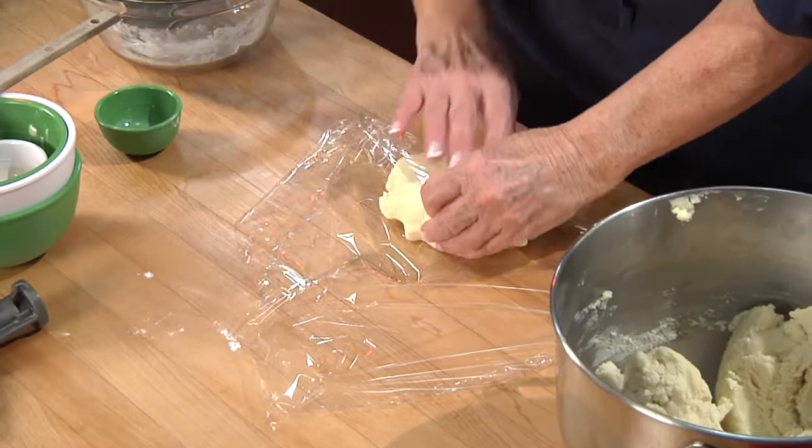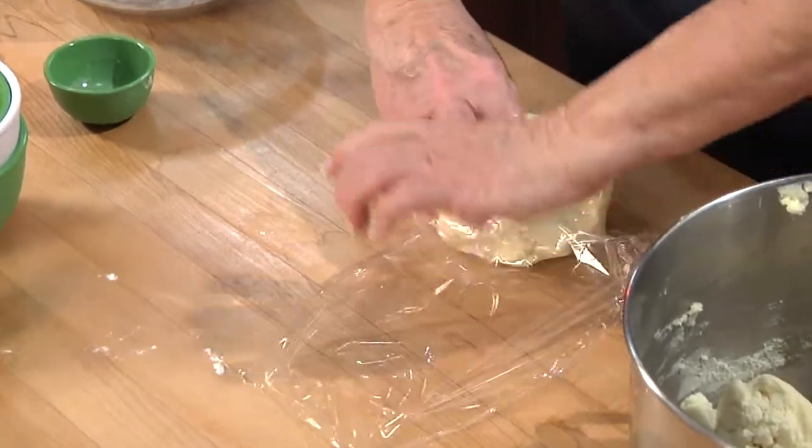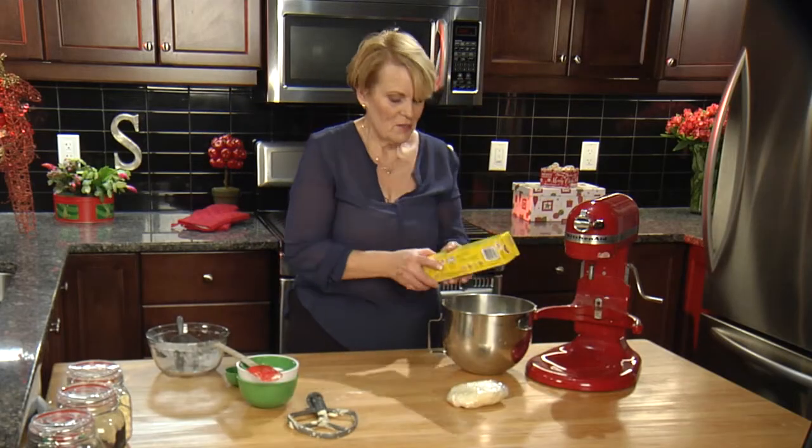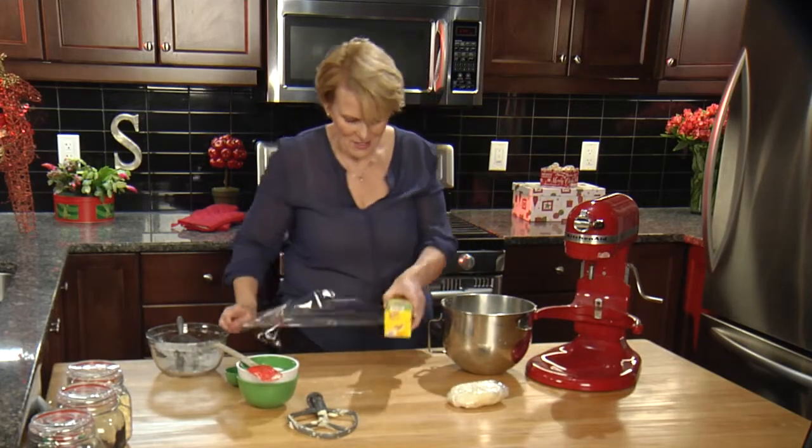You can also freeze the dough and take it out and make cookies some other time. Or you can make a double recipe, and then you've got lots for when the kids are home and they want to help you bake.